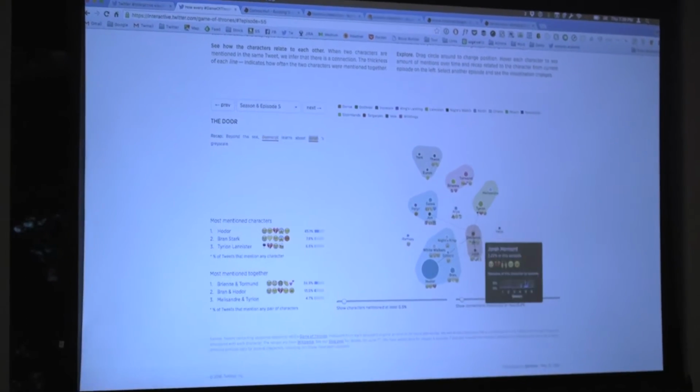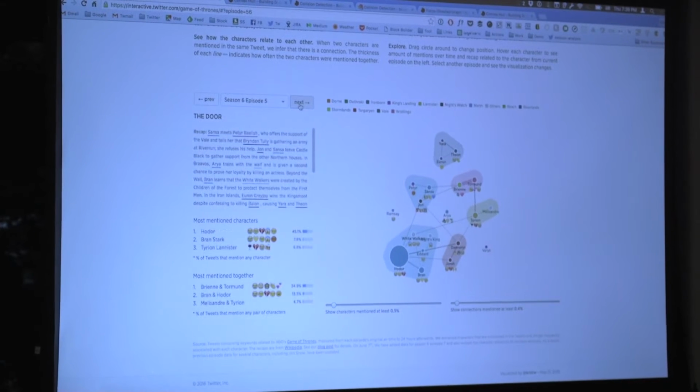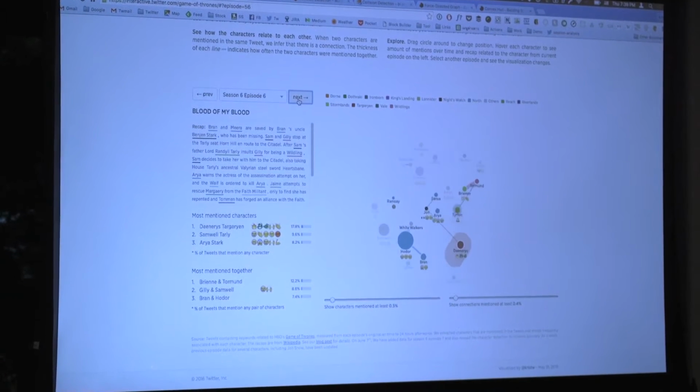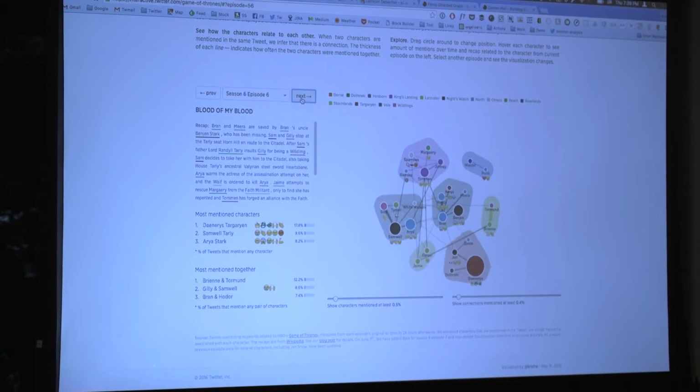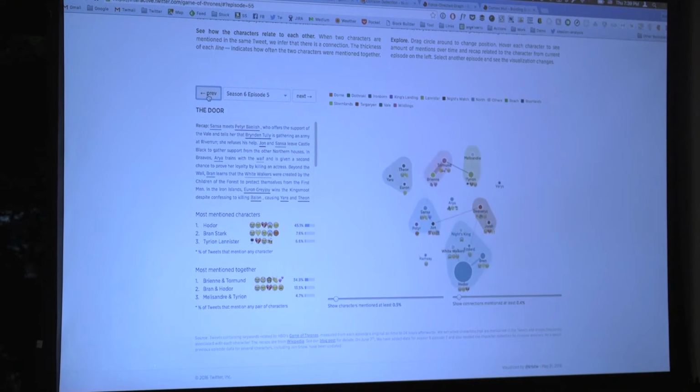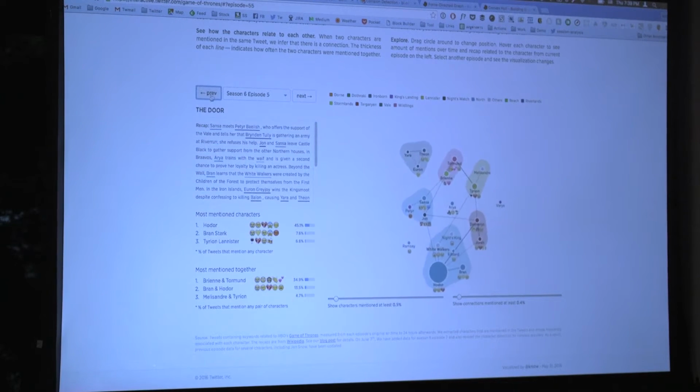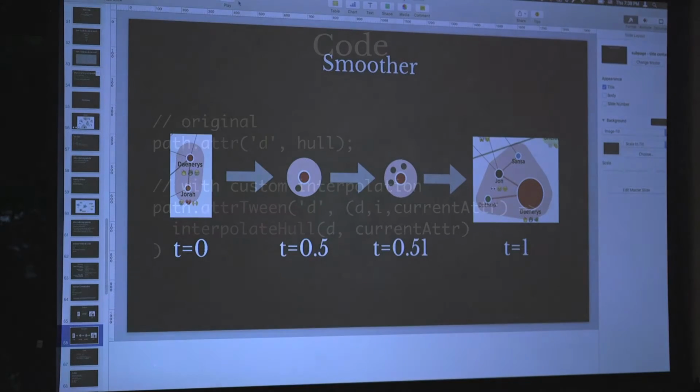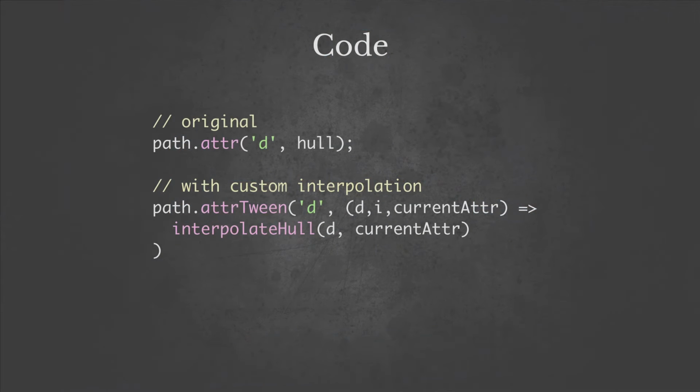Look at Daenerys here, Jorah. So it's less jumpy. And in the code, instead of saying path attributes and just setting it to a new one, you do a custom transition in there.